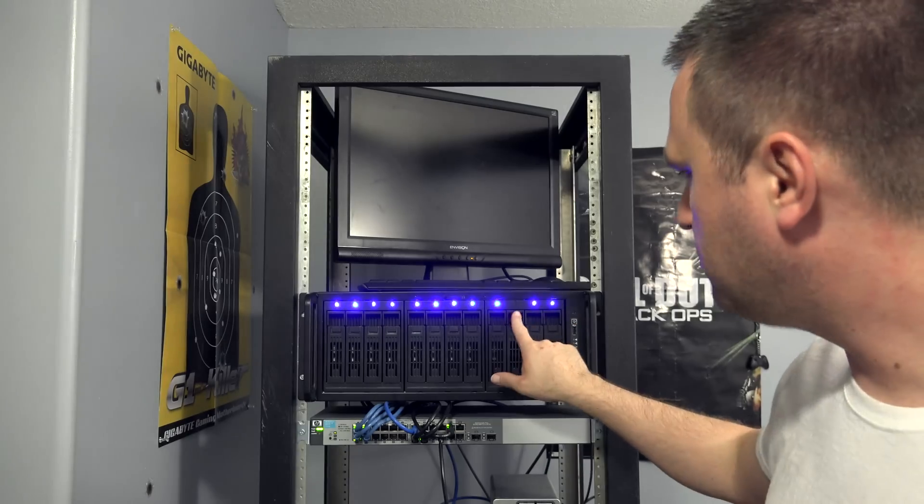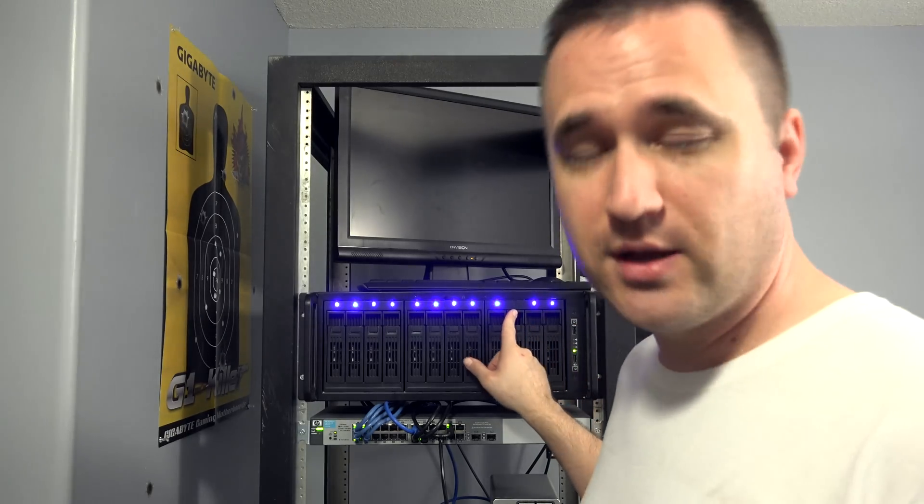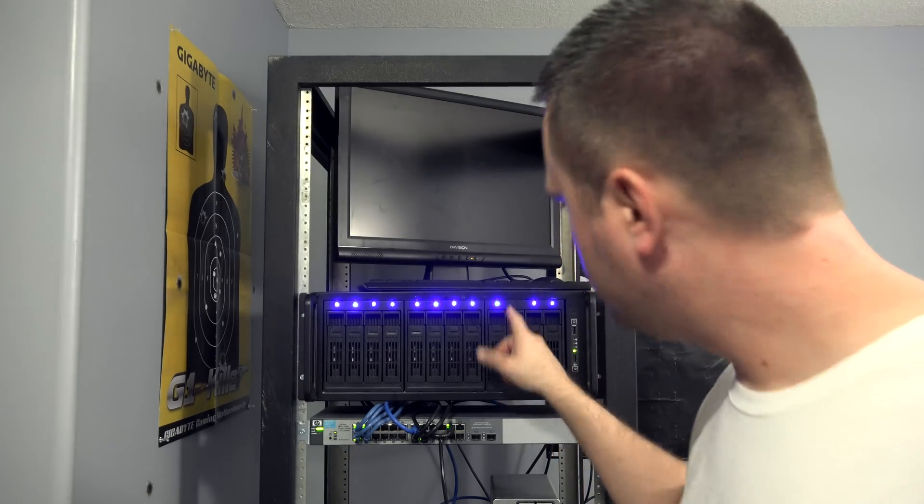That's actually the reason I got this new server — I cannot expand my current one anymore. A little tidbit: one of the ports on the current server is shoddy and doesn't work all the time. I found that out by accident — I was having issues with drives, sometimes it worked, sometimes it wouldn't. I put another good drive in there and had the same problem, so I found out that port's bad. Swapped the SATA cables, wiggled it — totally didn't work, but figured I'd try.